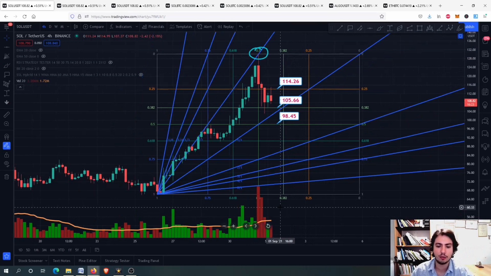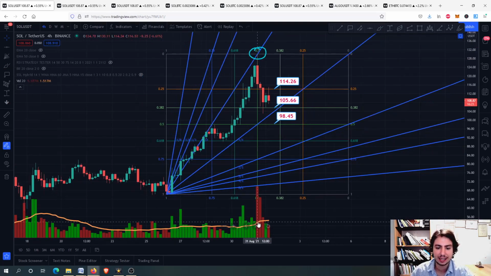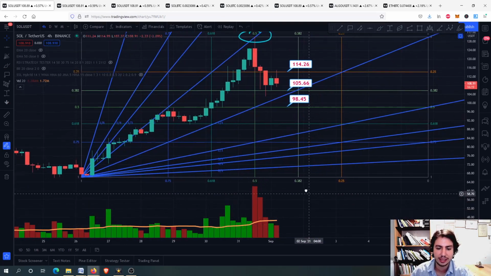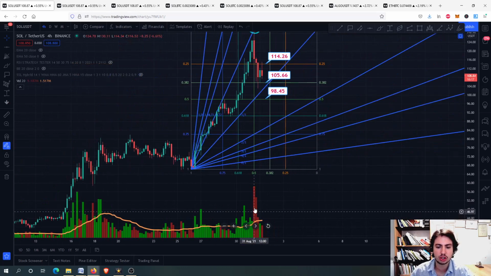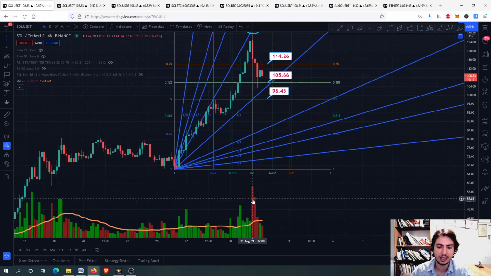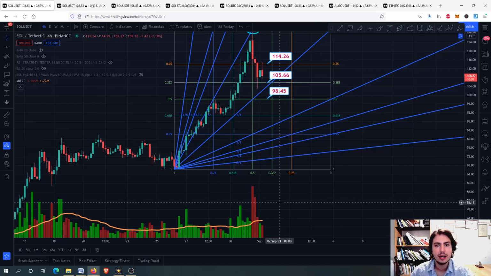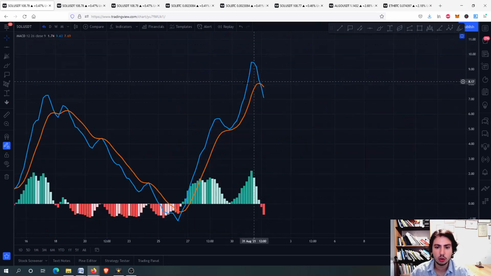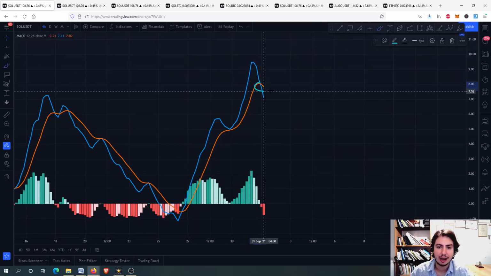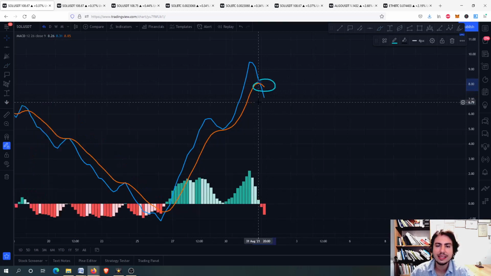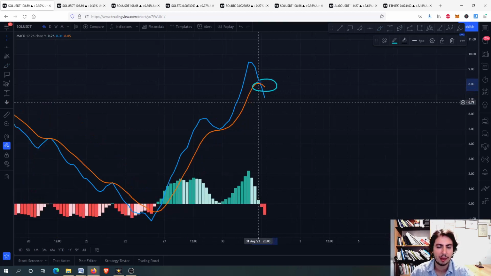Let's see a little bit of the volume. It is increasing, but in the wrong way. You can see the red bars right here. Huge sell pressure, more sellers come into Solana. Okay, and that is something that we don't like at all. The volume is increasing, but not in our favor. So we had a bearish MACD cross here, and this is not something that we should be worried about because bearish crosses on the MACD indicator are very healthy.